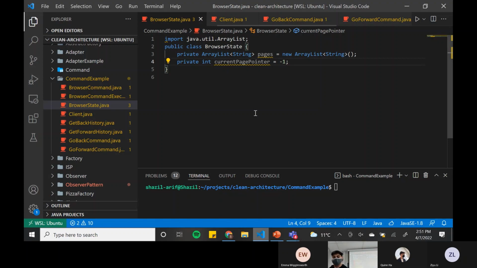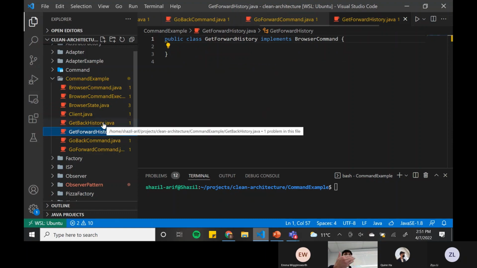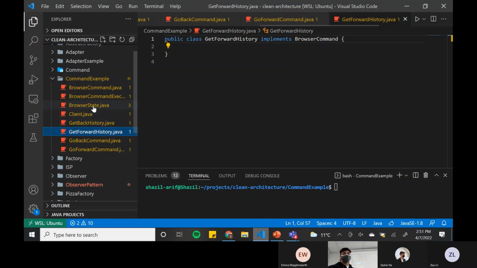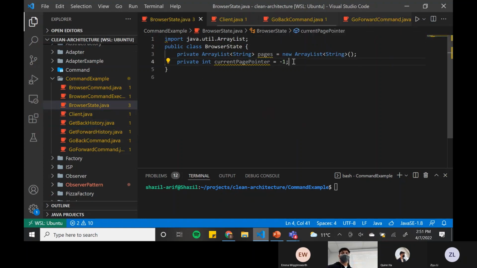Typically, your receiver class won't be a static class. In this case, it will be a static class because it maintains state. The problem is that each of these classes relies on that state, so you don't want to create a new instance each time. You want to use the same state. So in this specific case, all the methods in this class will be static, but that doesn't have to be the case. So just keep that in mind. Let's go ahead and implement some of the methods.